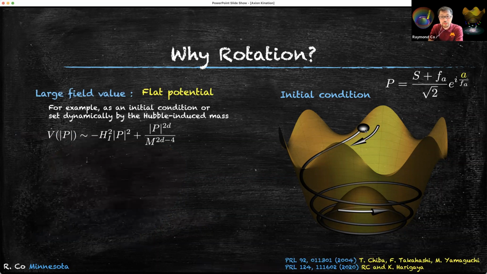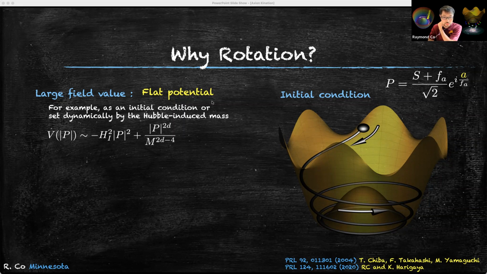Okay, so now let me explain why we actually think rotation is very plausible. So first, I'm assuming two ingredients. One, I start with a very large field value in the radial direction. And second, I have some angular motion. So let me start with the large field value. What it requires is a flat potential in the radial direction. And this is naturally the case in supersymmetry, where the radial mode mass could be, for example, of order the soft mass, as opposed to the decay constant. So this mass of the saxion can be much smaller than the decay constant. And that would effectively correspond to a small quartic coupling. But in supersymmetry, we don't need to fine-tune this quartic coupling. It just arises to be small.